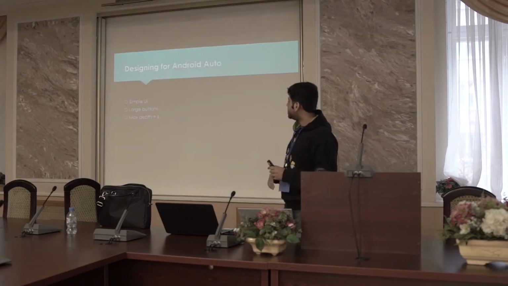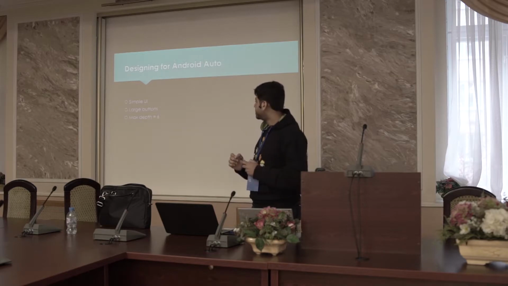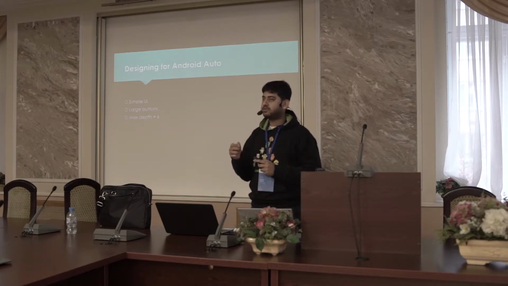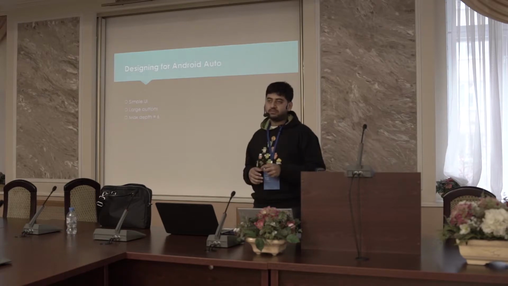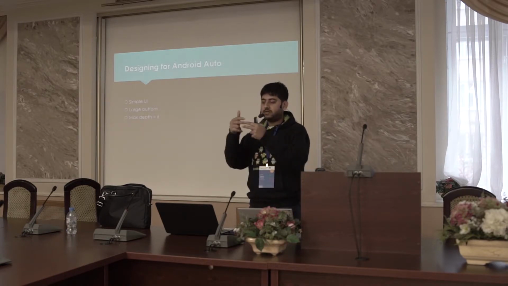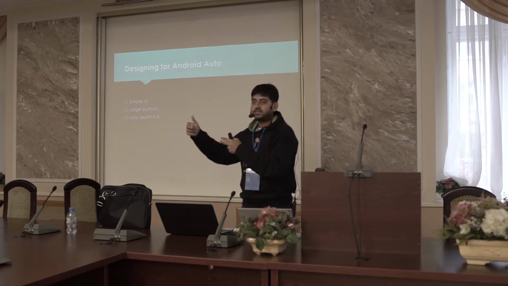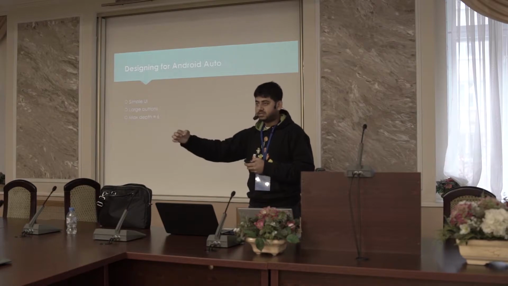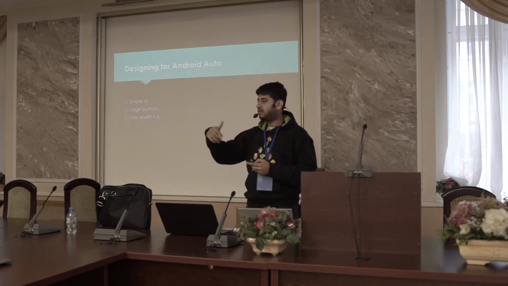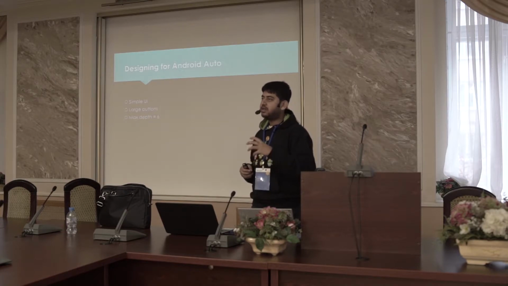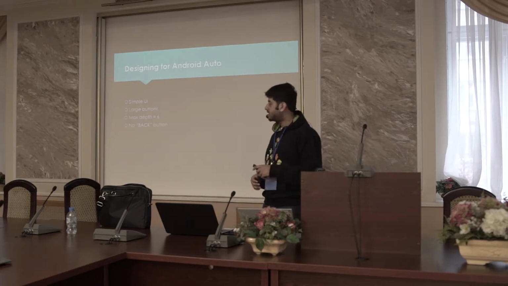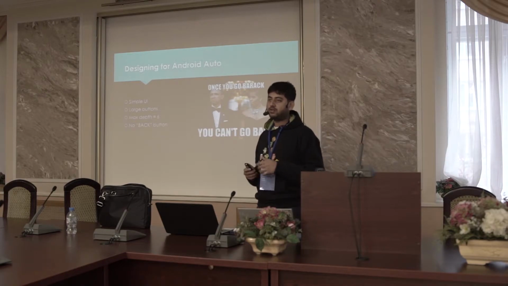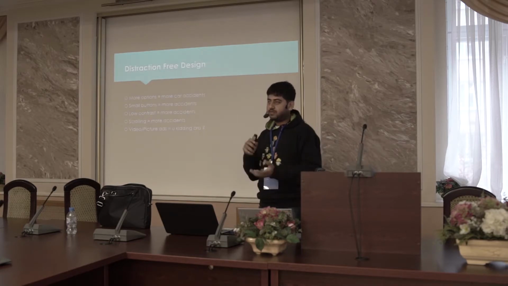So basically, the UI needs to be very simple, and you cannot make complex UI because Google has created certain constraints outside which you cannot really create UI. Buttons should be large, and maximum navigation depth should be 6. So if there's a menu item and you click on that, there's another menu. You click on that, there's another menu. So that depth can be 6. You cannot go deeper than 6. That's a hard limit. If you create more than 6 levels, the user will not be able to go to the 7th level. And here's the other thing. There is no back button on Android Auto. So from any app, you have to come back to the home screen. So the concept of multitasking isn't really there.